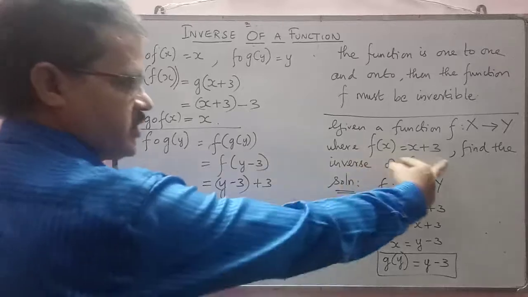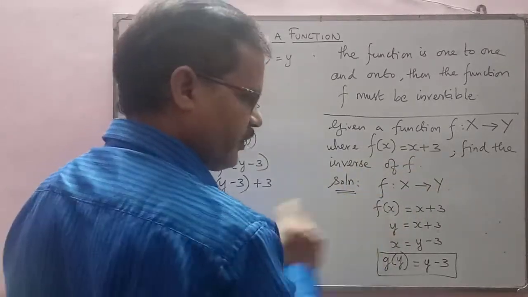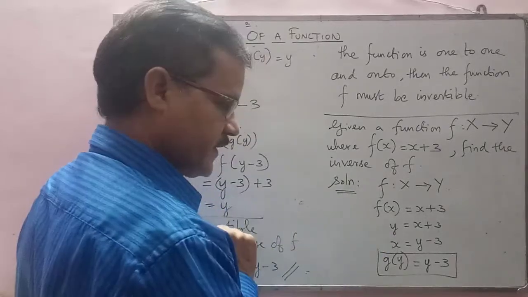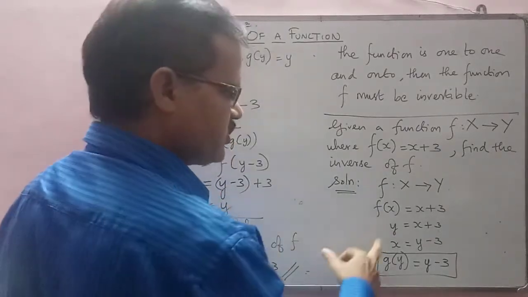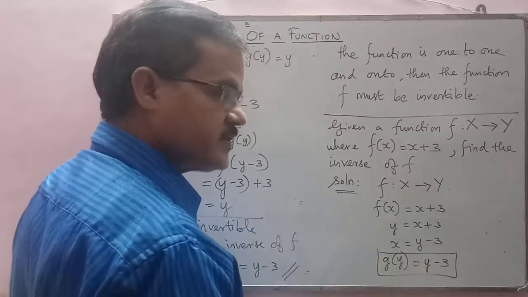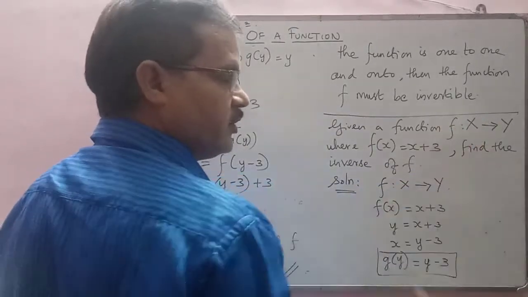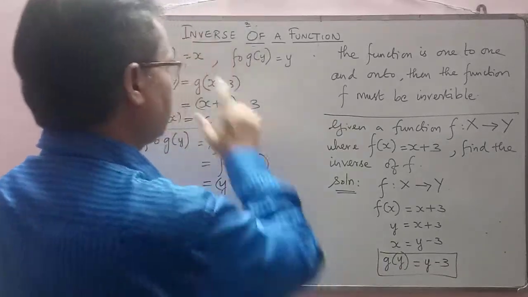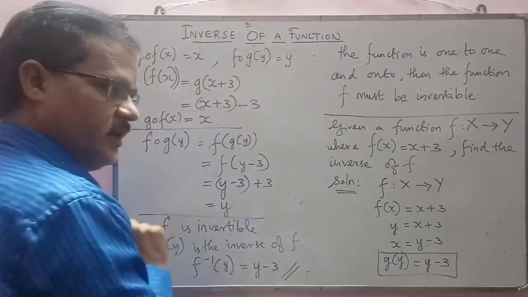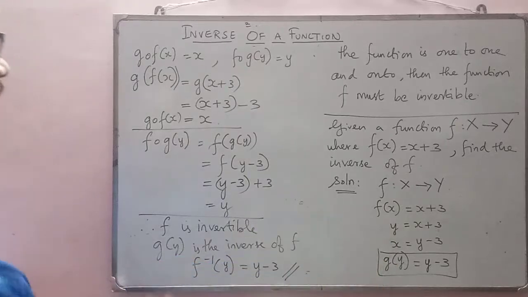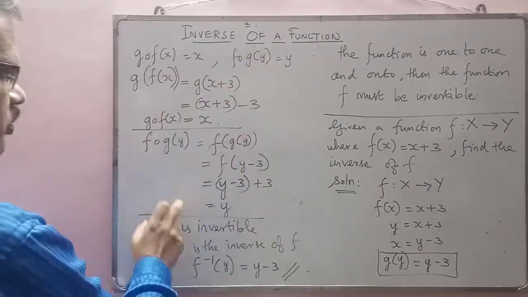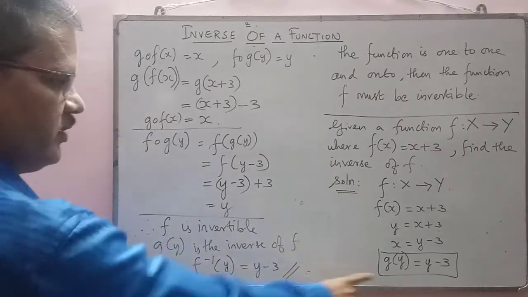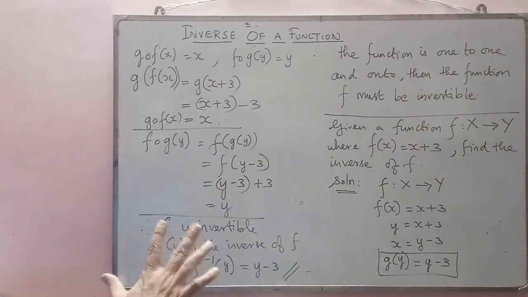First you take the given function, instead of f of x you make it as y, then solve it for x. This x is your inverse actually, that we will confirm at the last. So you take it as another function, because the definition says if f you can define, then there should exist a function g of y such that these two conditions are satisfied, g of y will be the inverse. So y minus 3 is started, then I proved these 2. So when you are able to prove these 2, then you can say invertible, g of y is the inverse of x. So inverse is y minus 3. This is one method, children.